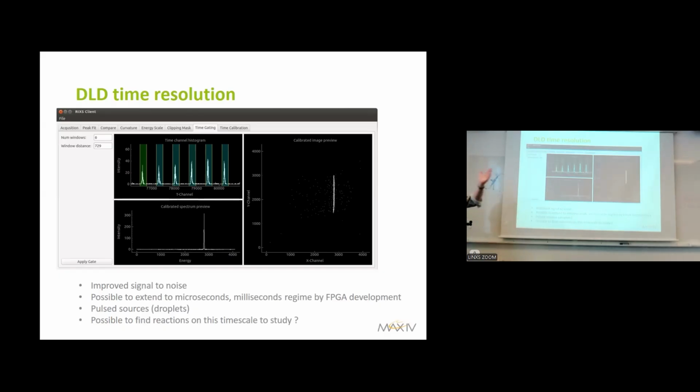This also, of course, sets up different possibilities that we can start looking at. Experiments with pulsed sources, droplets. We can start looking at supercooled droplets. We can start doing pump probe if we find so. I mean, we can't do it on the FEL scale, like attosecond spectroscopy, but we can do something. If you have chemistry happening at the microsecond level, then we can start working with that with this setup. So this is again something we want to develop further, one of the directions we want to bring into the beamline for the future.